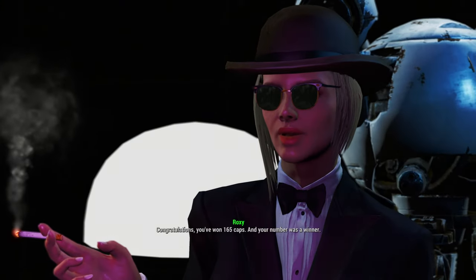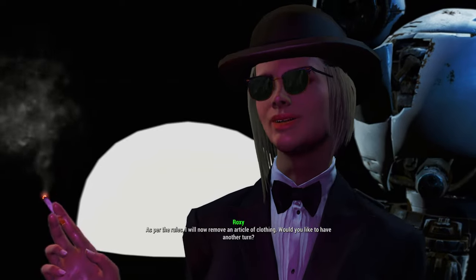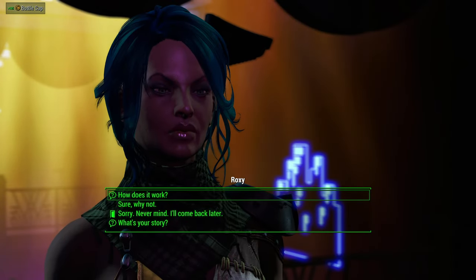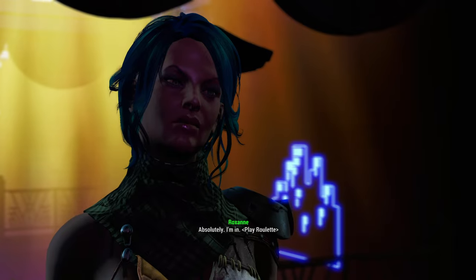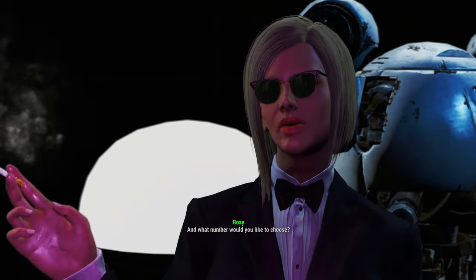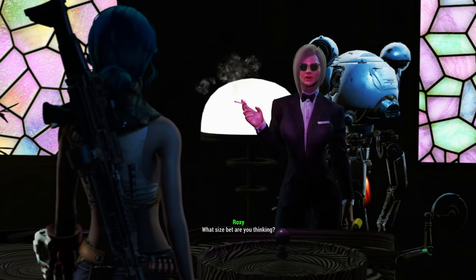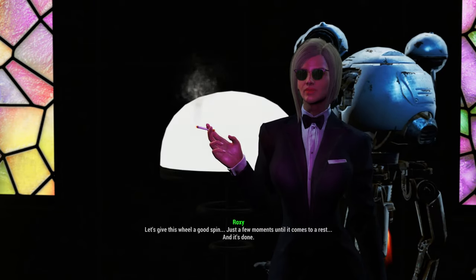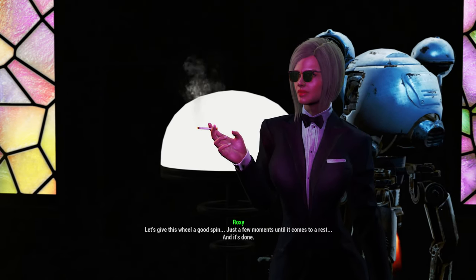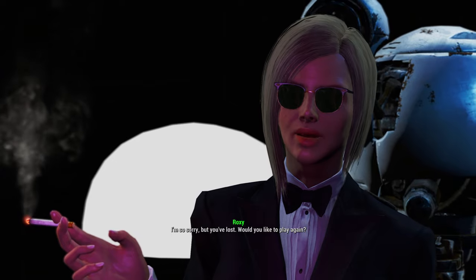And here we are. Congratulations, you've won 165 caps, and your number was a winner. As per the rules, I will now remove an article of clothing. Would you like to have another turn? What the hell? Sure. Absolutely. I'm in. Pick a color, black or white. Here you go. And what number would you like to choose? How about 2? What sized bet are you thinking? How about 500 caps? Let's give this wheel a good spin. Think I'm gonna win again? Is it rigged? Just a few moments until it comes to a rest. And it's done. I'm so sorry, but you've lost. Would you like to play again?